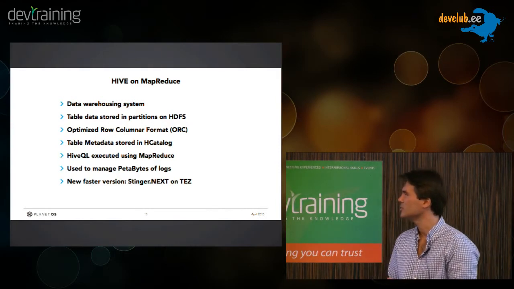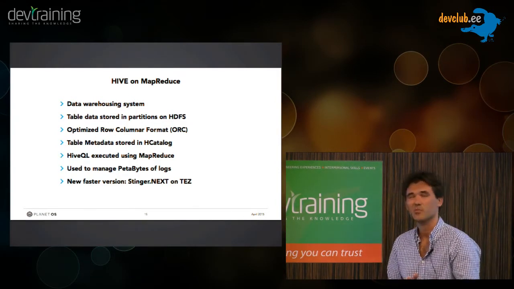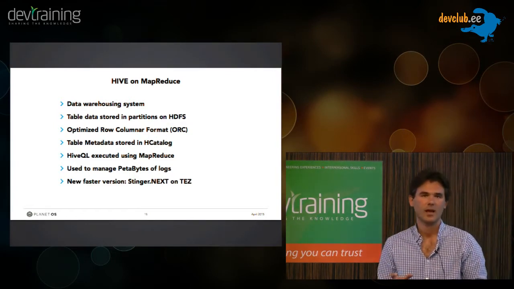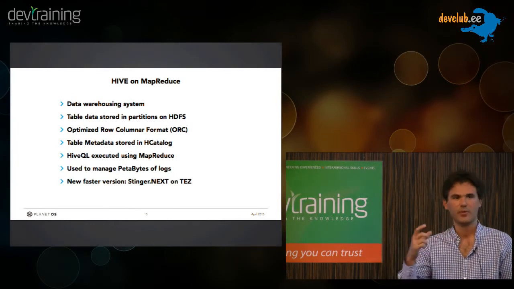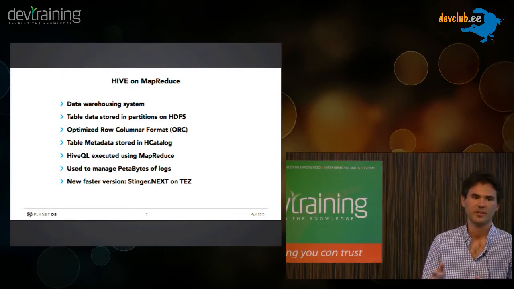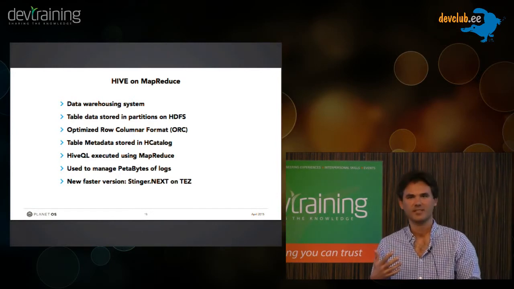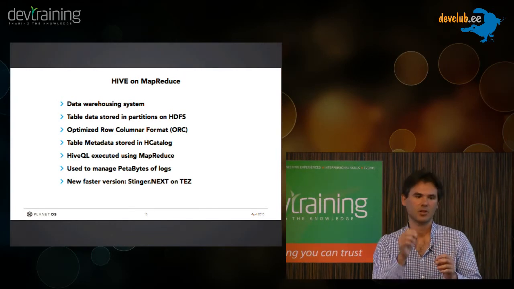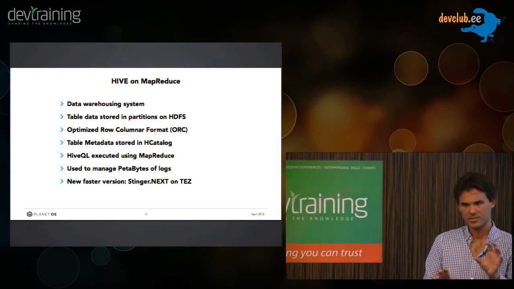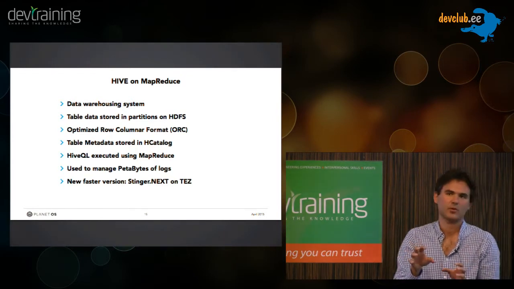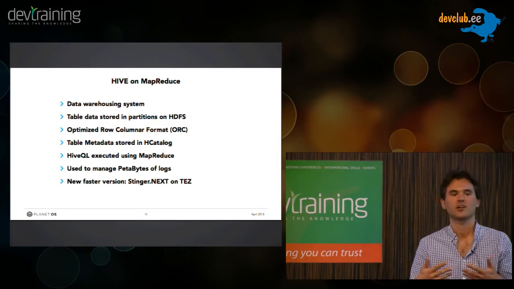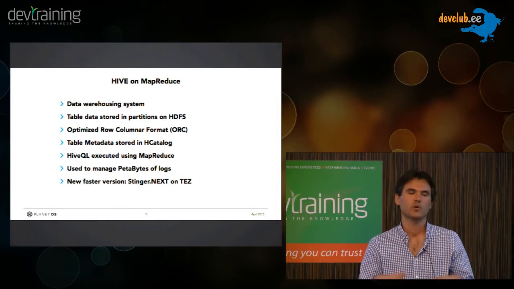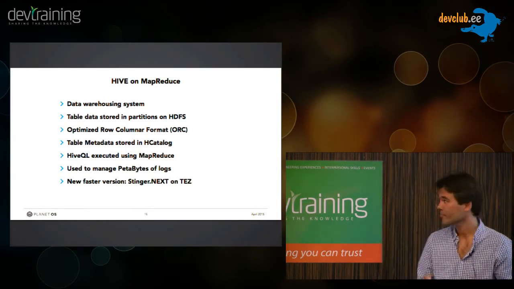So Hive, I think, was used in Facebook at some point to analyze petabytes of data. And what it does is it takes your SQL query and compiles it to a sequence of MapReduce jobs, and then it executes them on the data. The way data is stored on HDFS is it's partitioned on either time ranges or something else, and column values. This way you can process each partition separately, and also maybe you don't care about all partitions. Maybe you care only about this year or previous year. So if your data is partitioned on a year or date, you can skip most of the data and just work with the most important one.